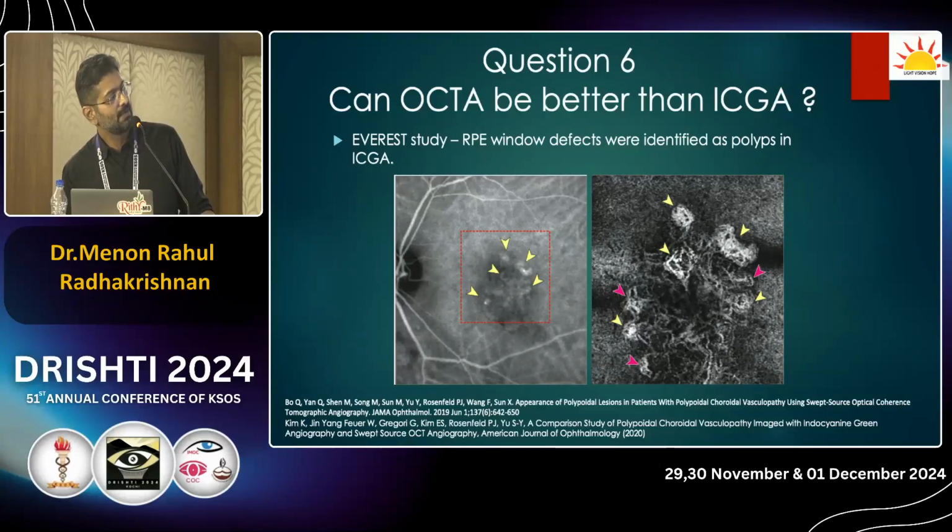So if you look over here, you can see the branching vascular network and around 5 polyps lighting up on ICG. But in the same patient, with an SS OCTA, you can get around 8 polyps. Now, the importance of polyps is based on the treatment, because when you follow up this patient, you cannot do an ICG at every follow-up. When you follow up these patients, polyp reactivation and regression is something we would like to know, to counsel the patient regarding the number of injections. So here it outscores ICGA.